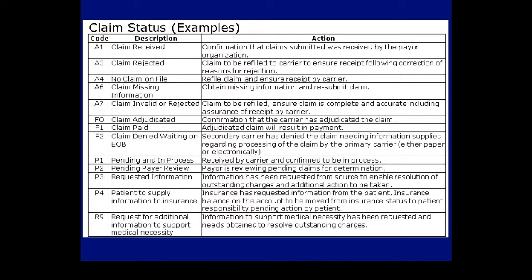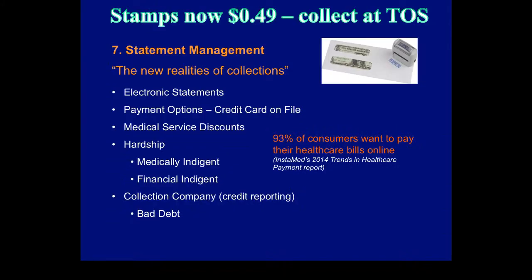This is how a business office operates. These are the tools and resources you have to make this work. All right, end of the day, somebody screwed up. They didn't collect at scheduling. They didn't collect when I did pre-service. They didn't collect at the time of service. And now there's a balance due because the procedure got out the door. I now have to mail a statement. That's 49 cents plus the extra effort. It's about 72 cents to mail a statement. I mail 3 statements, and my God, you're dipping into a couple dollars just to ask a patient to pay you when you had how many opportunities to get payment? Now I'm going to pay to send a patient a statement.